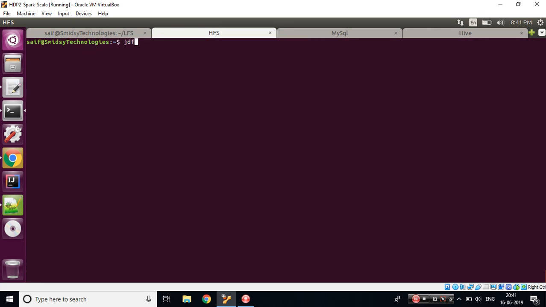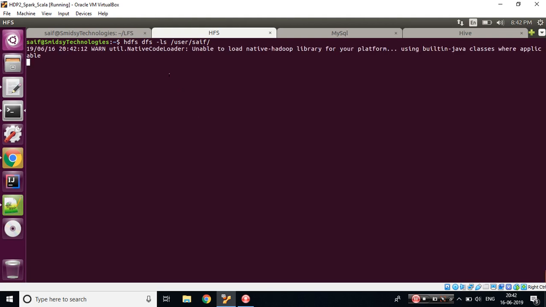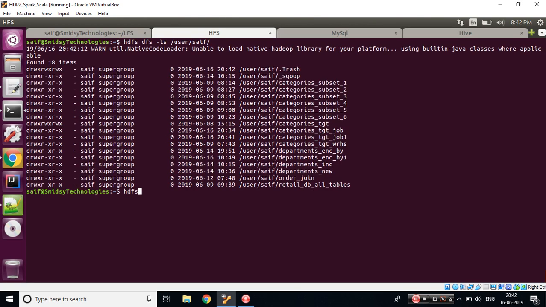Let's check the file with the command hdfs dfs -ls user save. Let's list down all the files under this home directory. hdfs dfs -ls, and can you see this categories_target_job_1?